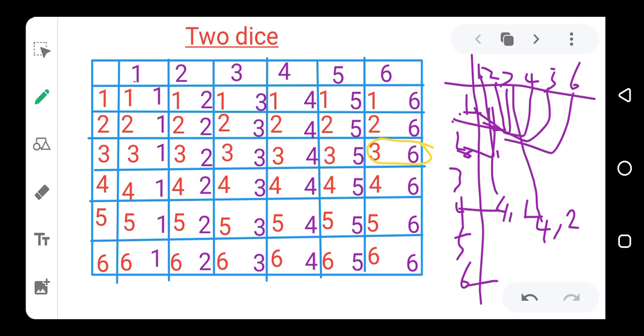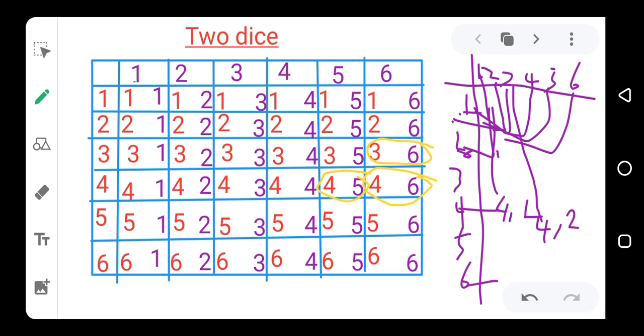Now we come to this fourth row. The highest number there is 4 and 6, which is 10. 10 is more than 8, so we count it. Now the one at the back of it is 4 and 5. 4 and 5 is 9, so it is also more than 8, so we count it also. Then at the back of 4 and 5 is 4 and 4, which is 8. And we are looking for the one that is more than 8, so we are not counting 4 and 4.